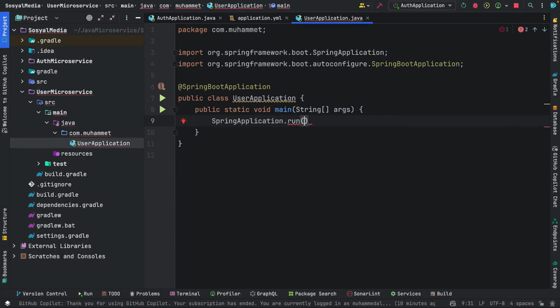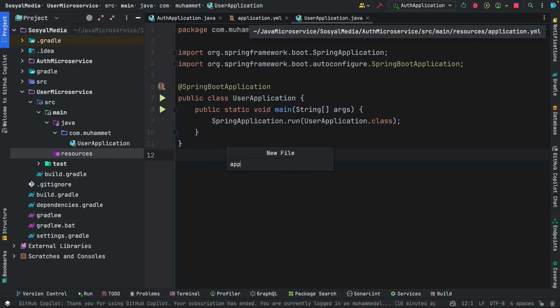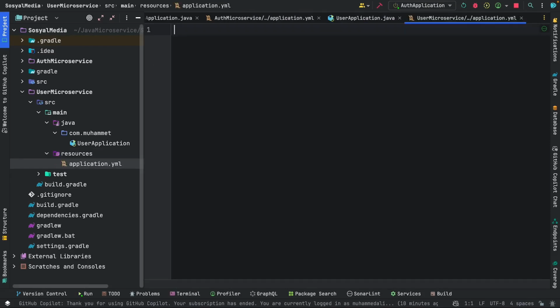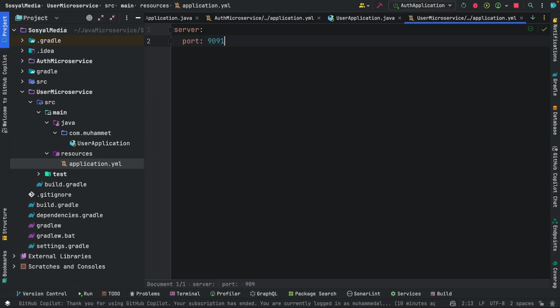I'm adding it as SpringApplication.run UserApplication.class. When I come to the resources section, I'm adding the application.yml file. I'm configuring it as server port 9091, guys.